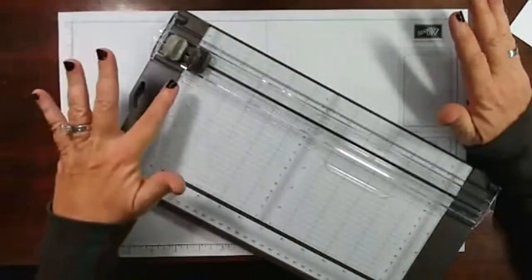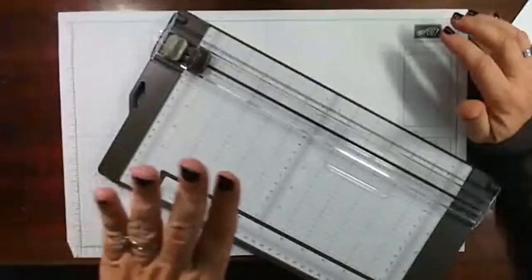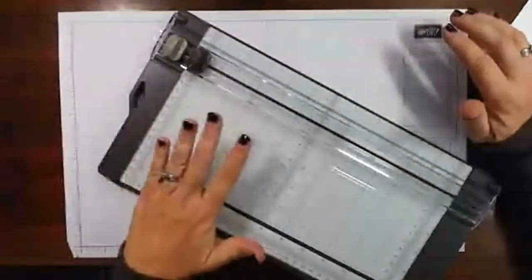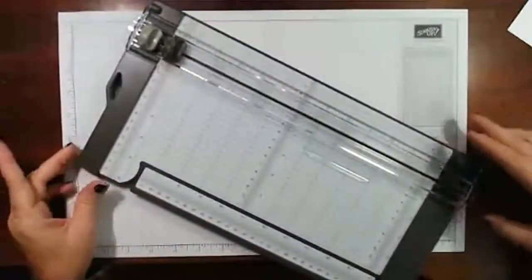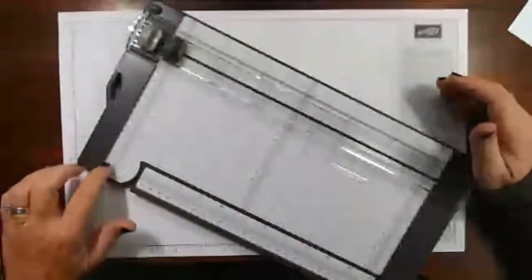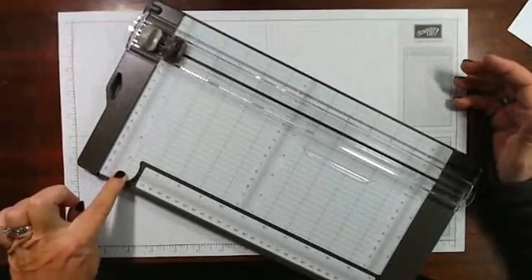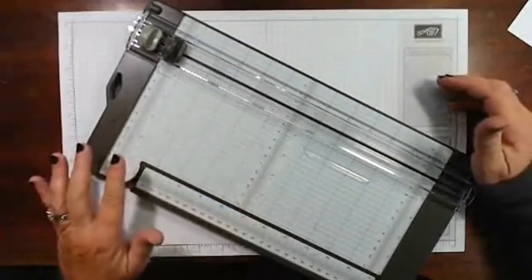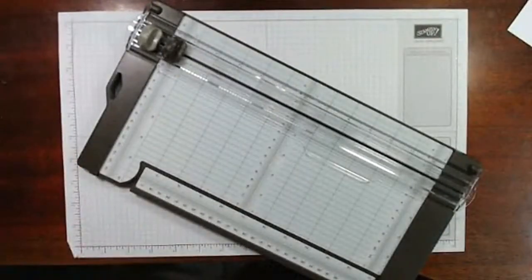So I'm not a fan of the metric, but I have worked with the trimmer enough now that it's not influencing me that much. In the beginning, it did, because you have all these little lines up here that I'm not using. If you do use them, that's fabulous. So I use the inches, and then it is beautiful though, because if you want to cut down a 12 by 12 sheet of paper, let me show you here real quick.